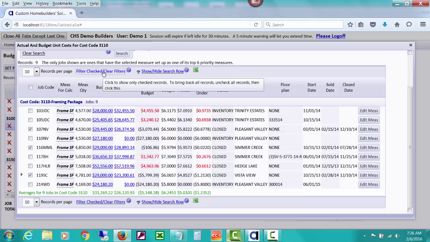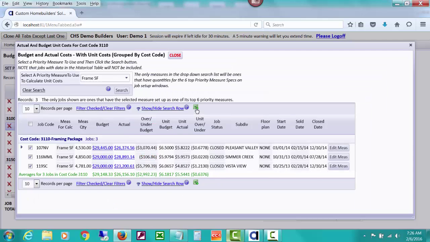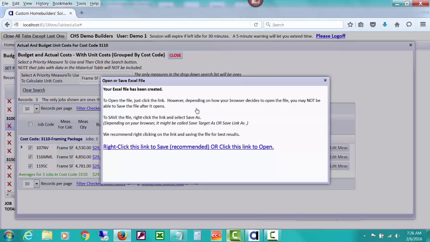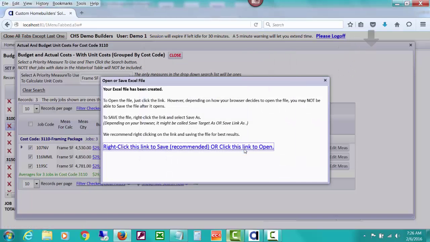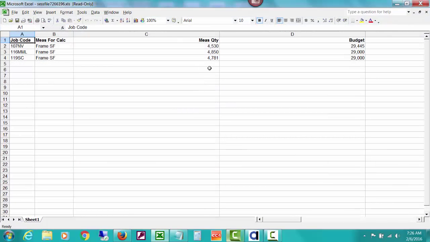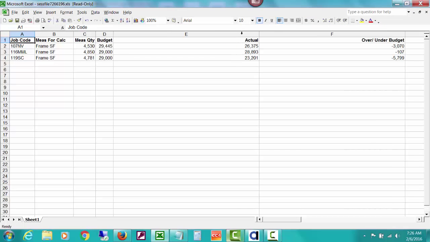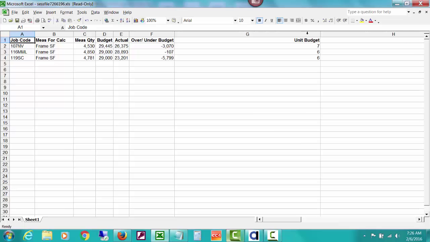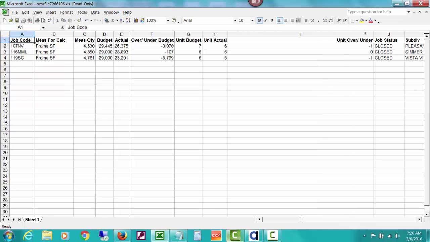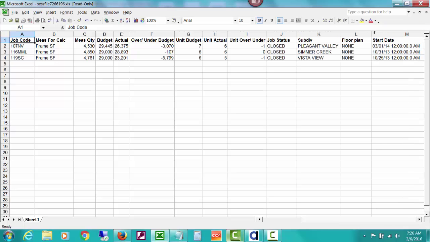And if for some reason you want to send that stuff to Excel, you can click that little Excel button and then open with Microsoft Excel. And I just want to show you a couple of things. Microsoft takes over and exports these in whatever bizarre way they decide to, but I'm hovering over this dividing line at the top on the column and double clicking to get these where I can see them all, so they're not so wide. You have to sometimes do your own formatting and know Excel a little bit.